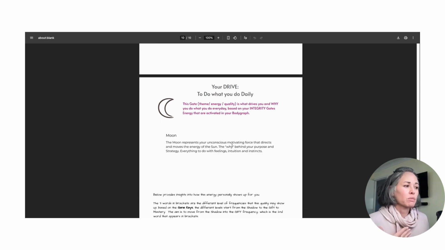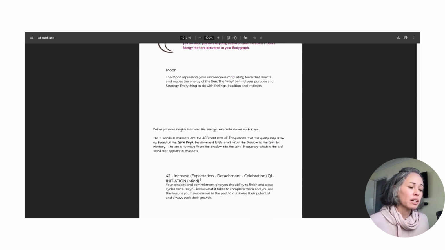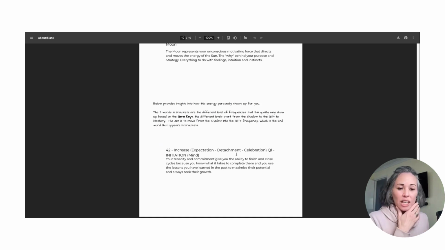And this one is all about what fuels me to keep on moving every day. This is this energy here. For me, it's all about detachment. In the past, I would always expect things to happen, expect people to do this for me, or expect this person to do that. Now, this is something that appears 3 times in my chart, so it's very important. When you have gates that repeat several times in your chart, you need to really look into that too. So I have to really detach from things I expect to happen but don't happen. I just have to detach from that and not let it get to me.